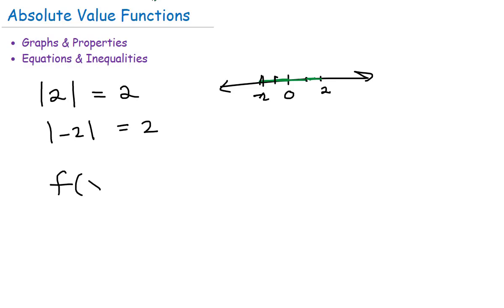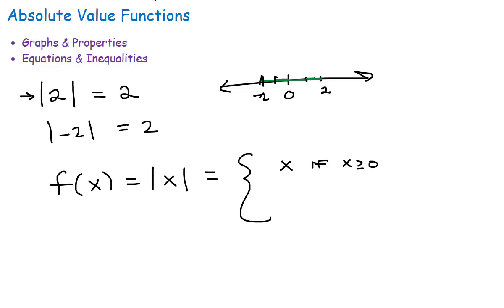First, consider the case if I have my y value, or f of x, equal to the absolute value of x. So what that would mean is it would actually break apart into two possibilities. If x was already a positive number, then the absolute value of x stays the same. So that would be if x was already 0 or more. So if x was greater than or equal to 0. And that's like my example right here with plugging in positive 2, the absolute value is still 2.